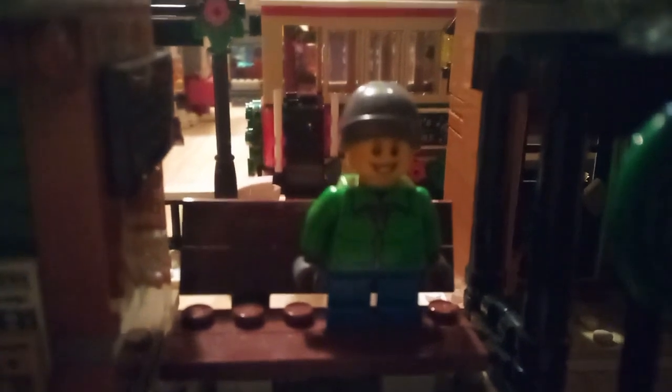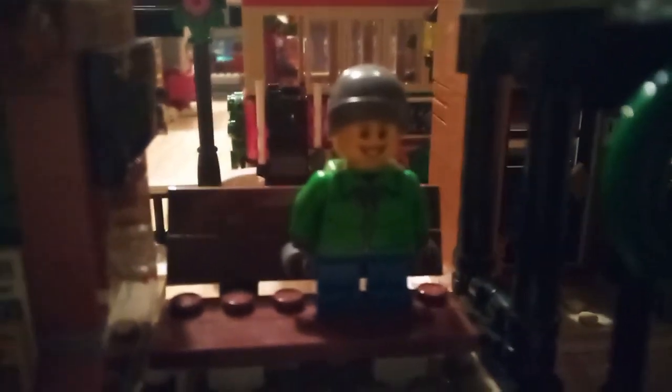We have a mailbox down to the left. Over here is the ticket booth, the door, and then where you can get some hot chocolate. Here's a minifigure I bought from a store and have decided that it is me. If I get you around the back, however, you can see the inside. So that's the inside of the roof. That's the inside of the barista. And then this, even though it's dark, is where the tickets are.